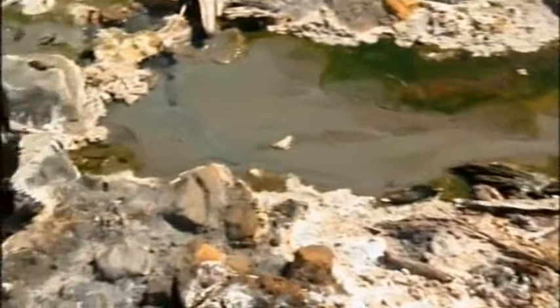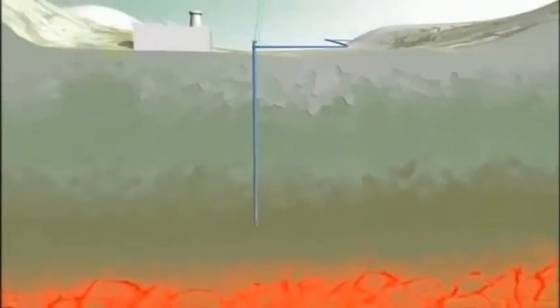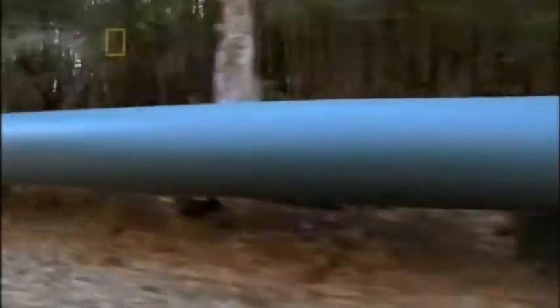But they had an ingenious plan to bring the wells back to life, something impossible in an oil well. The rock below was still hot. All they needed to do was add water into the empty reservoirs from an outside source to create more steam. How much water? A whopping 72 million liters a day, enough to fill 28 Olympic swimming pools. To solve the problem, Calpine diverted recycled water from nearby counties. Once treated, it travels over 100 kilometers of pipeline to the geysers, where it is injected into the wells, returning to the surface as steam.